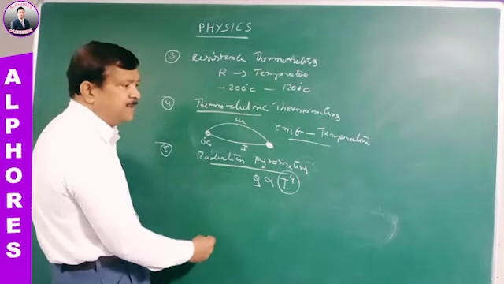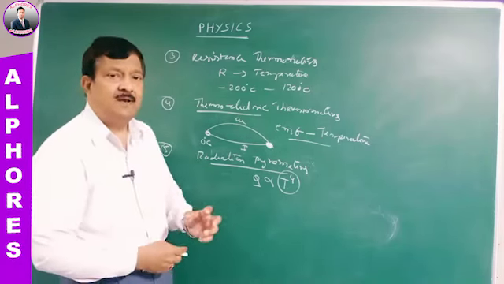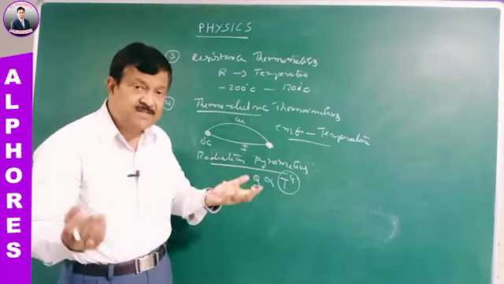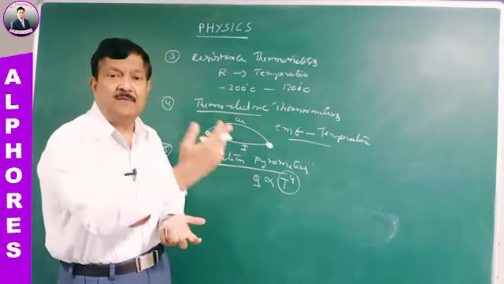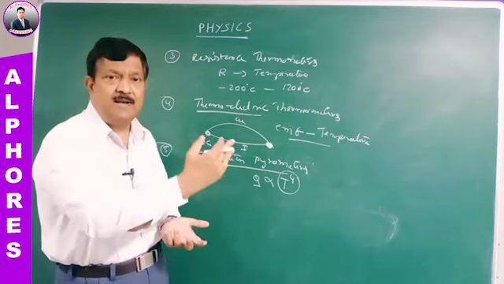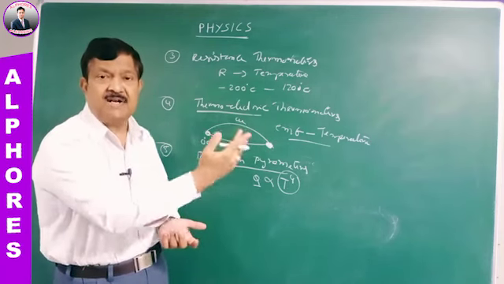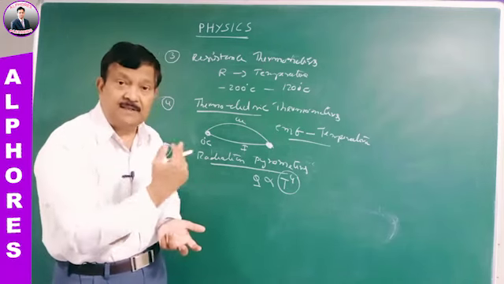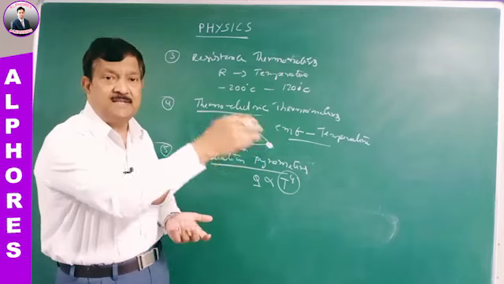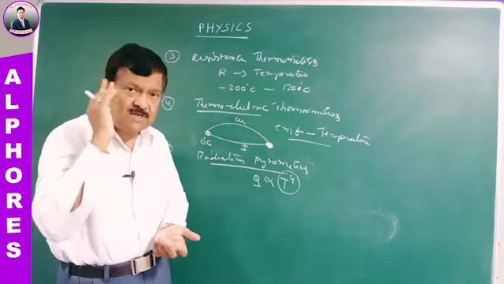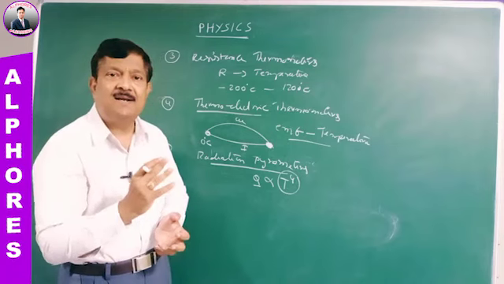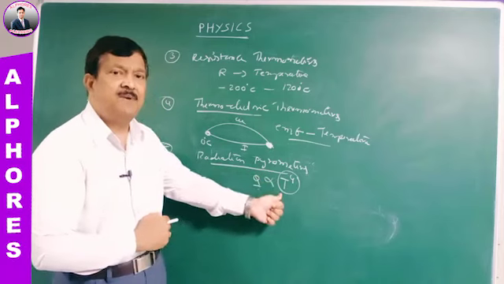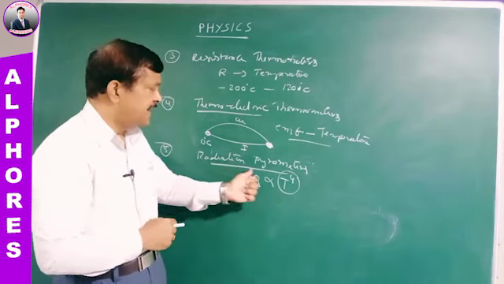So based on this principle, we can measure the temperature in case of very hot bodies like the furnaces in an industry. If you consider the chemical industries, the boilers or the furnaces in a metallurgical industry, the temperature is very high, some thousands of degrees centigrade, and we cannot place a thermometer there to measure the temperature. When thousands of degrees of temperature is there, the only method to measure the temperature is by measuring the radiation coming from the body, and then we use these radiation pyrometers.